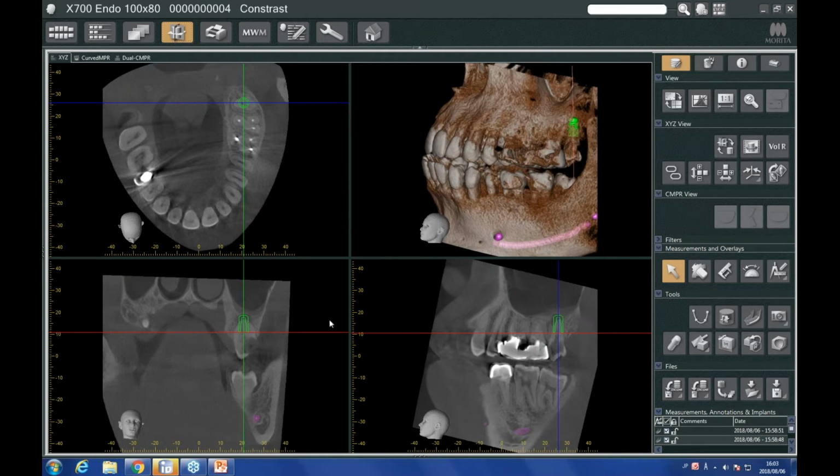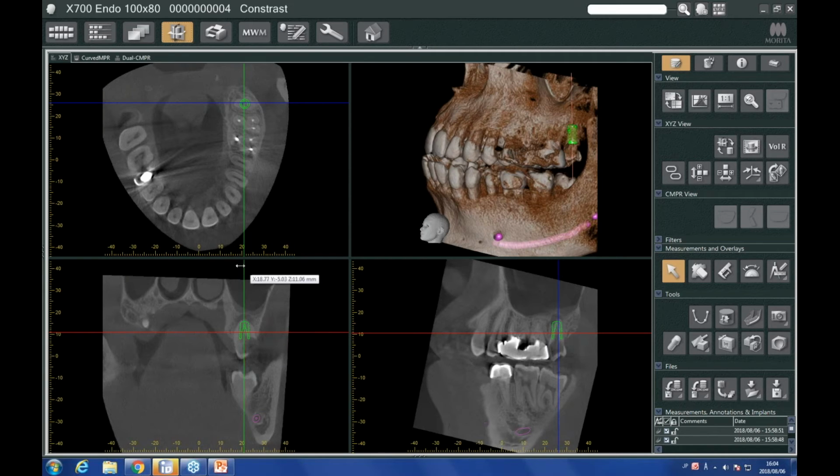Now, from this point, of course, I want to adjust my implant's position. So the quickest and easiest is just to go ahead and grab that implant and just drag it into the position that I want. I can do this in all 3 dimensions. So if I need to go a little bit forward or back, or left and right here in the axial image, I can make all of these adjustments by simply left clicking.